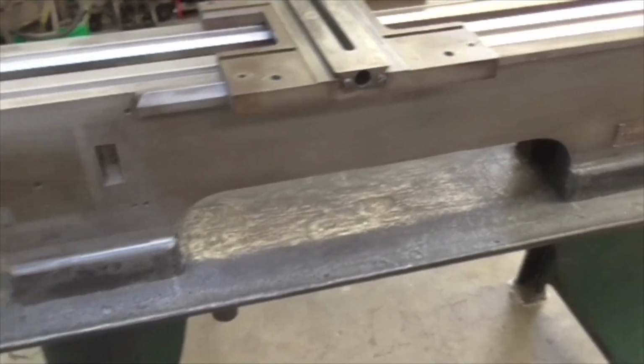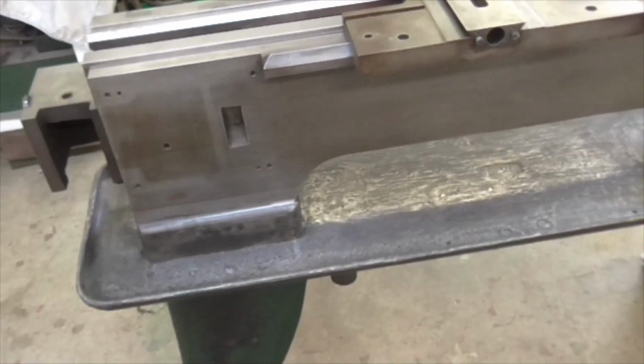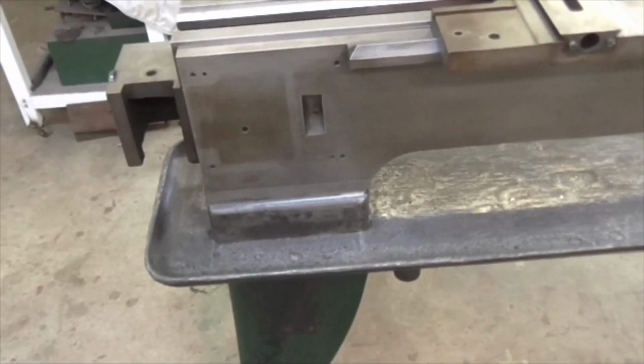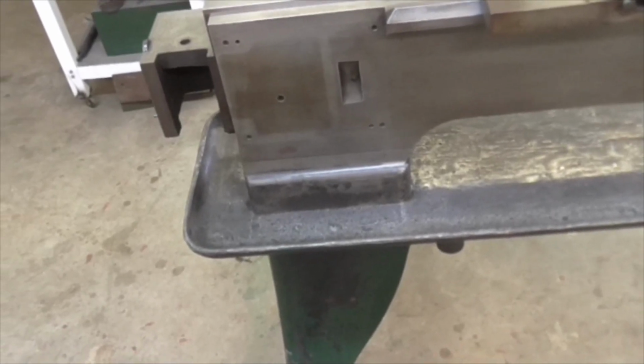I'll get that filled, and I'll get this filled and ready for paint, and we can start banging some paint on it, and then it'll start to look like a lathe.